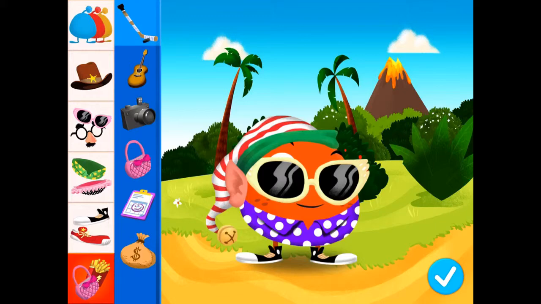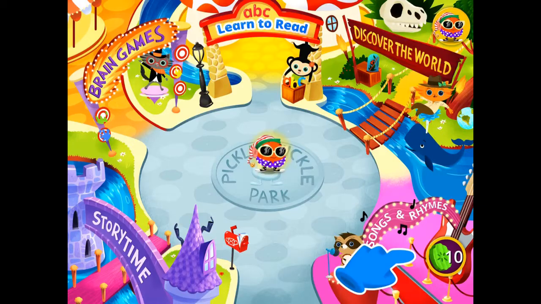And they can also choose an accessory. So you can see that there's all kinds of accessories. And the child doesn't have to have all of these. I went ahead and did most of them, but I did not choose an accessory for my child, or my Wickle. So here is the world of Mike the Wickle.